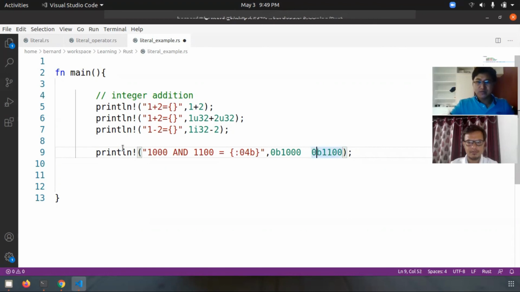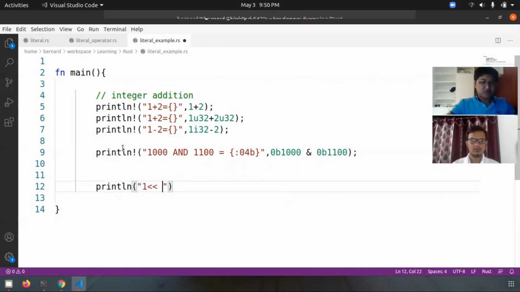So this is for the bitwise operators, and then we can also have the bitwise shift left or shift right. That is, we can have a number and shift it 5 bits to the left. This will be equal to some number, and this is shift 5 to the left.